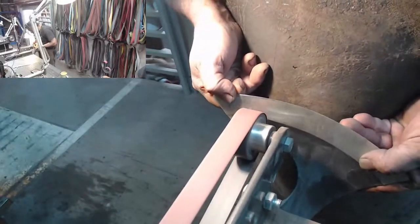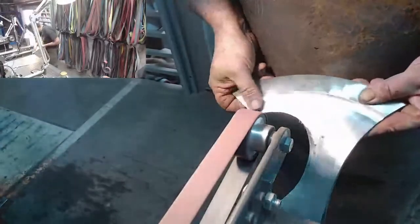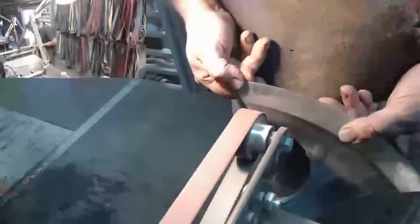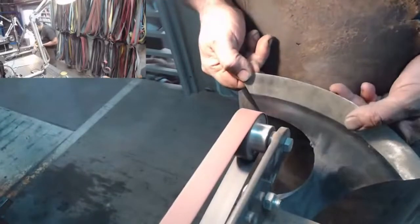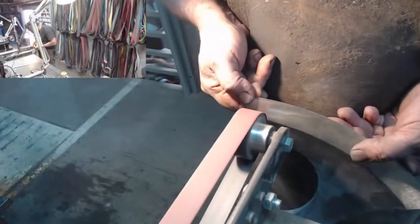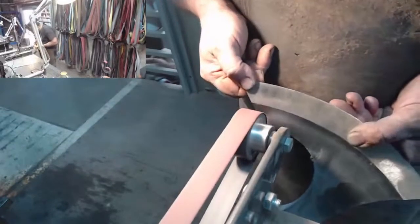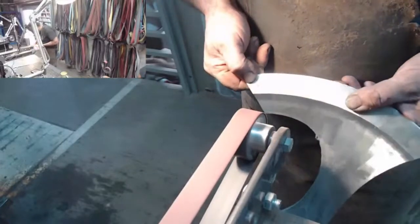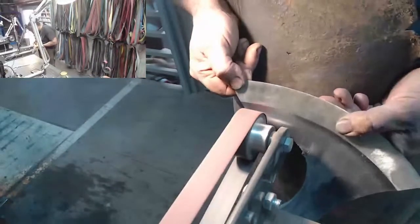I was asked earlier via Facebook Messenger whether I was using a template or a jig to grind this. Well, as you can see, yes, I am. I'm using my hands. I tried to set up a jig to grind this, because it would have been a lot quicker, but I couldn't figure it out.